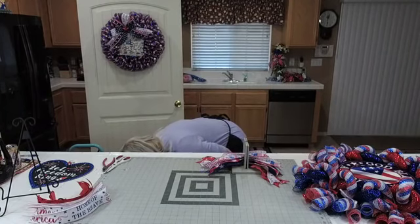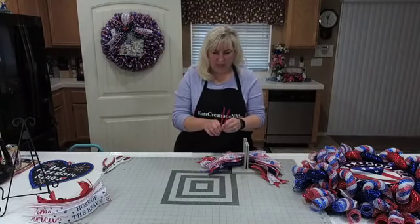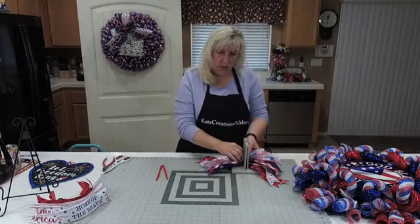And Elise said, we had huge storms here in North Carolina last night. 4 a.m. ripped the flagpole off our house. Wow.